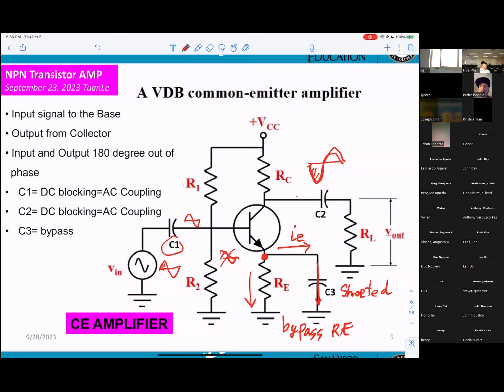So, when you're looking at the amplifier circuitry of the transistor, you have to know the name. Later on, you can get a CE amplifier, CC amplifier, CB amplifier. That means 3 different configurations. By looking at the circuitry, you have to know CE, CC, or CB. Now we're talking about CE.